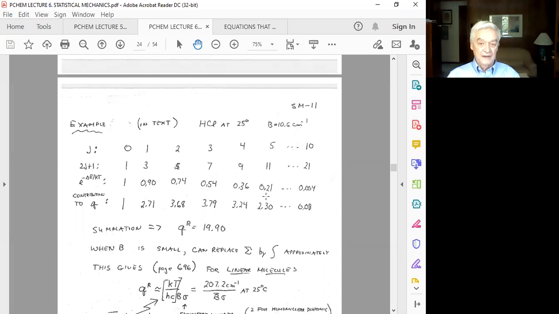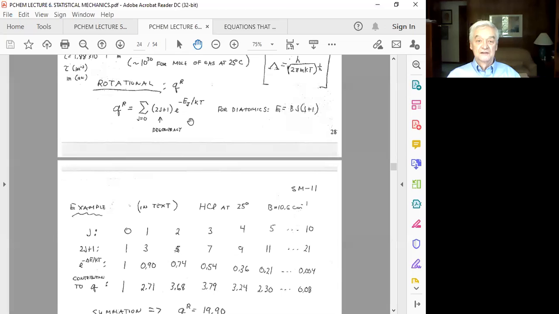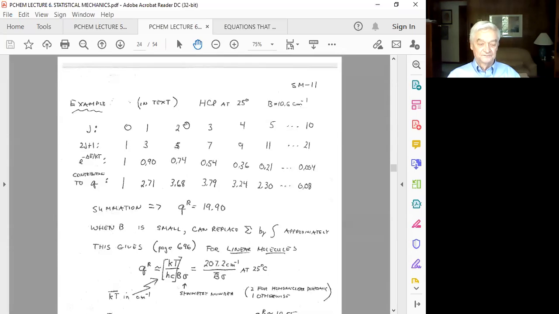HCl. When you do take your third exam, I will ask you to demonstrate that you know how to do this summation. I'm obviously not going to ask you to sum up the first 20 terms of HCl, but I might ask you to do the calculation for the first 2 or 3 levels in a summation, so I know that I see how you're doing it. And it all goes back to this equation right here. We'll do some practice problems that will also do this.